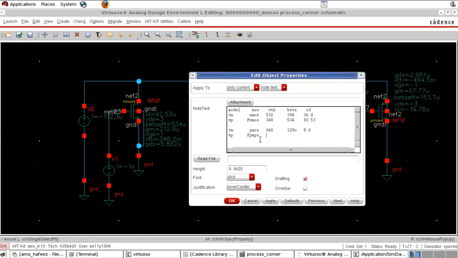The threshold voltage is decreased to 494 millivolt and mu1 COIX into W by L term, that is beta effective, is 151.7 now. As a result, the current increased to 19.78 microampere.